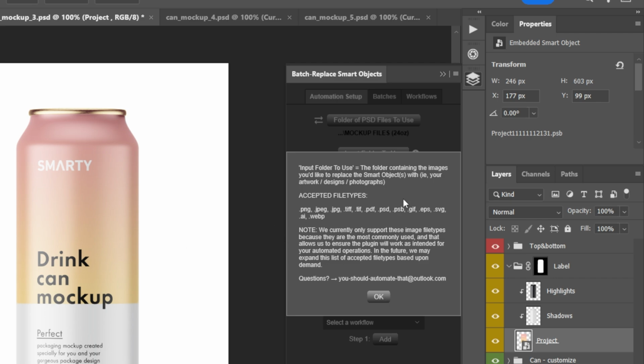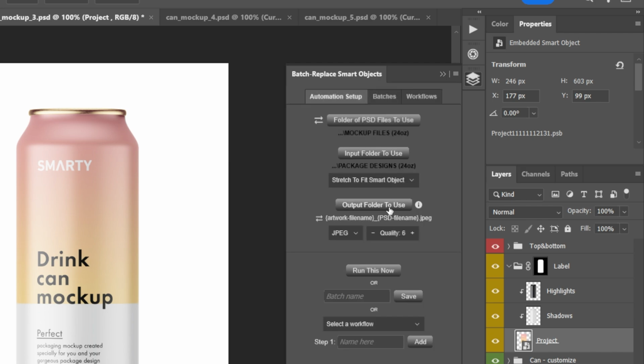And especially for a package design style workflow, if you're doing something like text on a transparent background that you want to drop onto the existing mockup design, PNG and PSD file types that have that alpha channel work well. As long as the transparency is there in the images that you use, when the plugin runs the operation, it'll preserve that alpha channel, and it will indeed have that transparency in the final created mockups. Last thing you need to do is select the output folder to use.